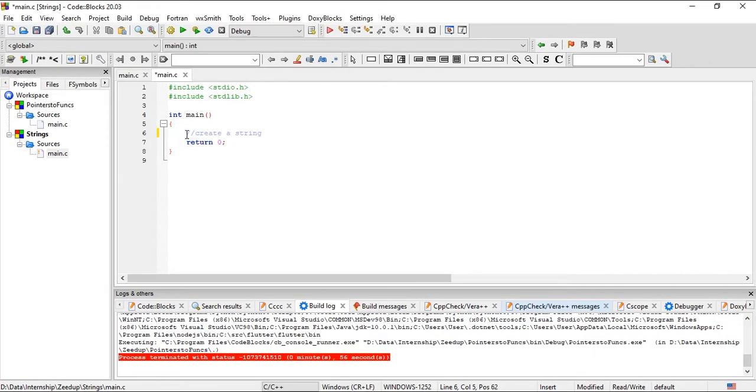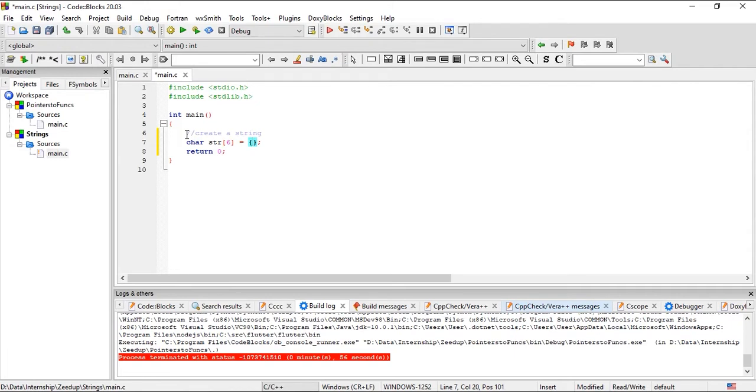So we are expected to create a character array in order to create a string. How can we create a character array? You can just type char, because that's what we do for characters. Then str, and then you can put the square brackets to provide it with a size, and it is going to be say 6. Then we are going to initialize it, so we need curly braces and a semicolon. Now in the curly braces we need to pass the values. So I'm going to store hello in this string str.